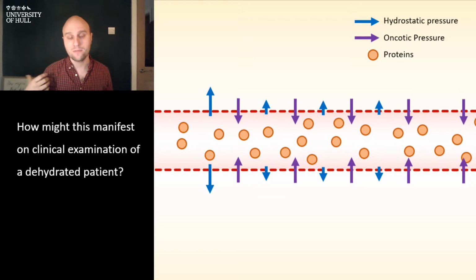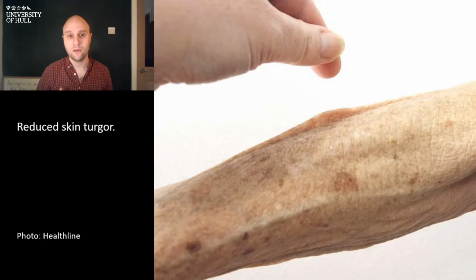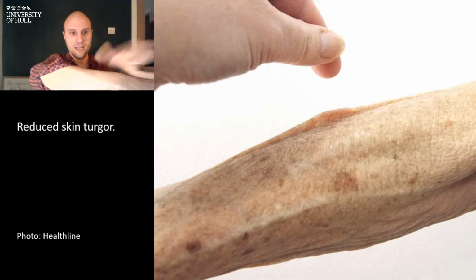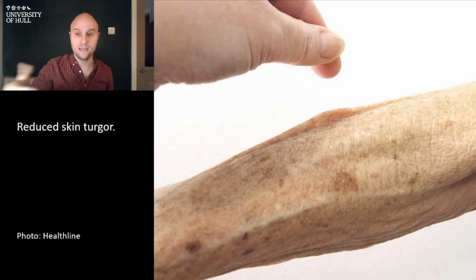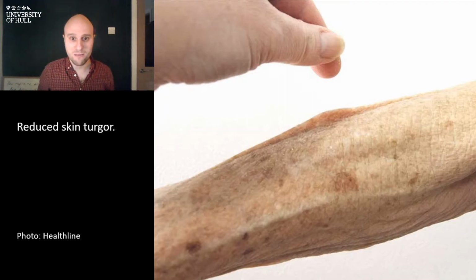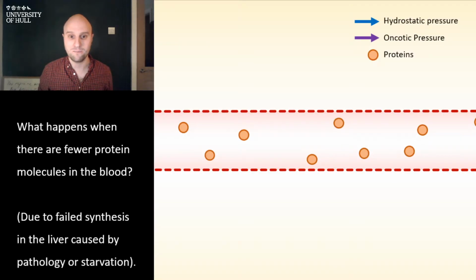And thinking about how this might look in a patient, this might be exhibited as reduced skin turgor. If you have a healthy person and you squeeze the skin and let go, very quickly, because I'm well hydrated, that area of skin that I've pinched disappears. But in a dehydrated person, such as in this photograph, there's less fluid within the tissues, and so you might get that skin staying put. As I say, we refer to that as reduced skin turgor.